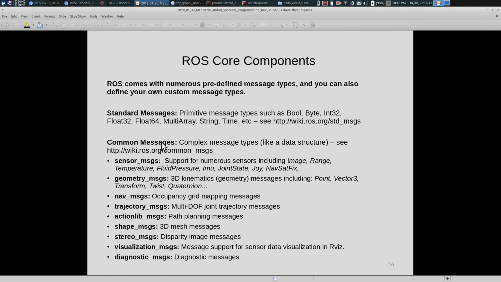So the core components consist of, in the ROS core components that you installed, or you will have installed shortly, there's several classes of messages, such as sensor messages, geometry messages, navigation messages, trajectory messages, and so on. And they do what you'd think.